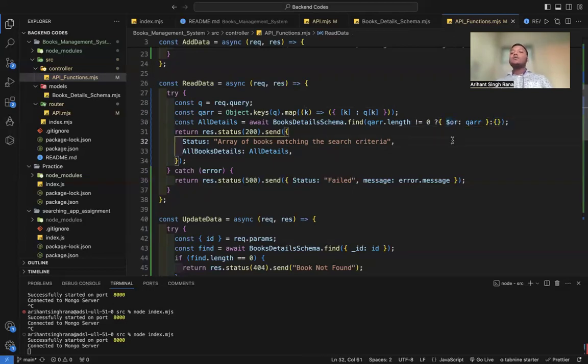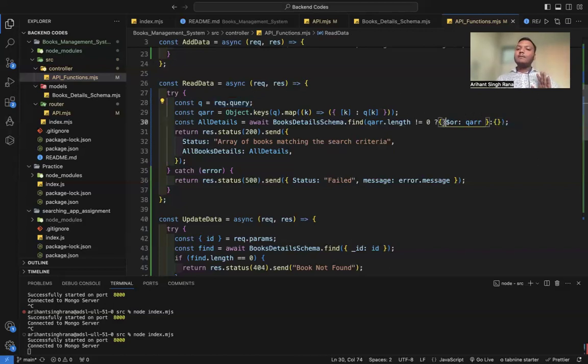The or operator takes its arguments, the conditions, in the form of an array. Each and every single condition that we need to check for is mentioned inside our array, and the array holds those conditions in the form of objects. That's why we are converting our whole parent query parameter object into individual objects, each containing an individual key and value pair, inside an array.